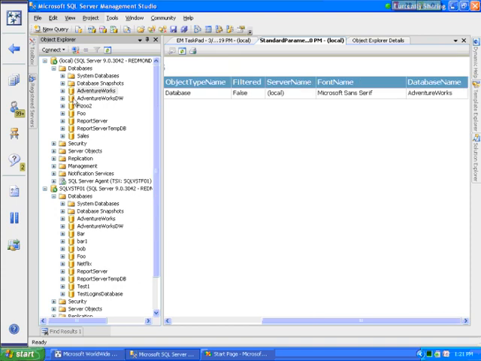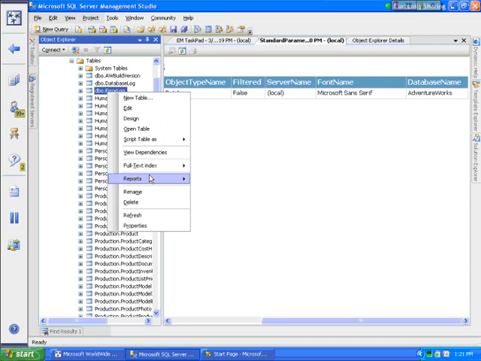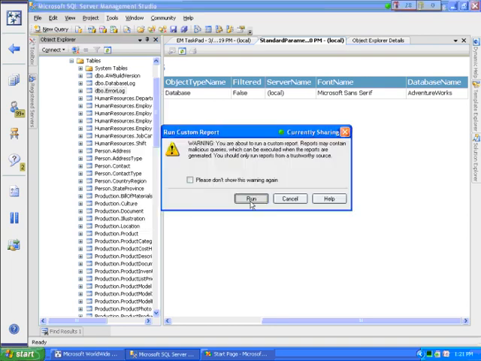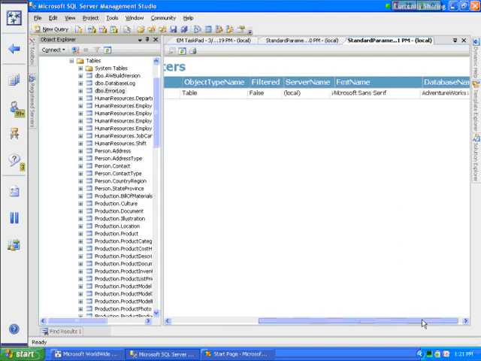If you want, you can run this report from a table, and you can see that the object name is dbo.errorlog. It's of type table. It's on server local, and it's in the AdventureWorks database.